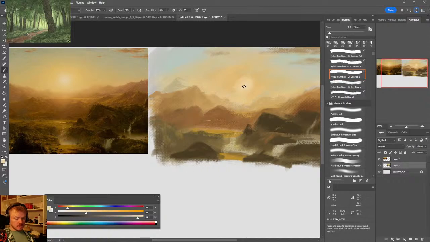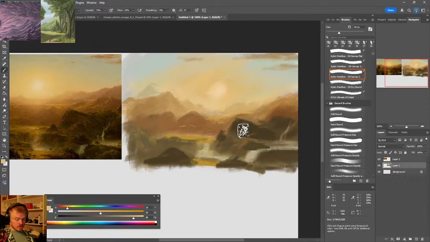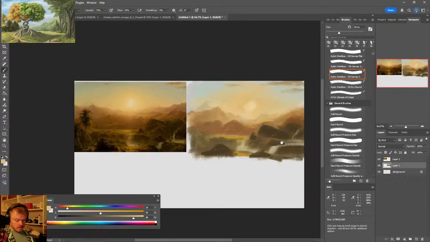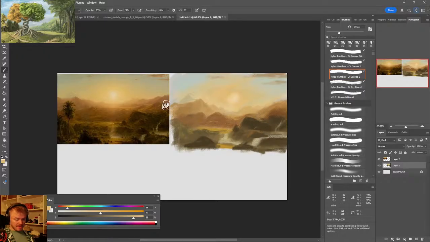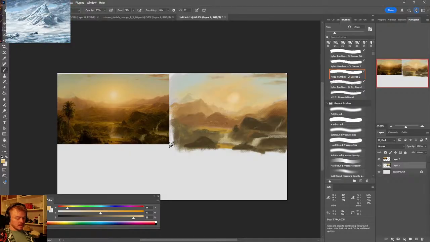Since just changing the title is more accurate to what I'm doing right now. So what I'm doing here is just trying to capture the overall color and shape of things within the landscape reference from the master study.